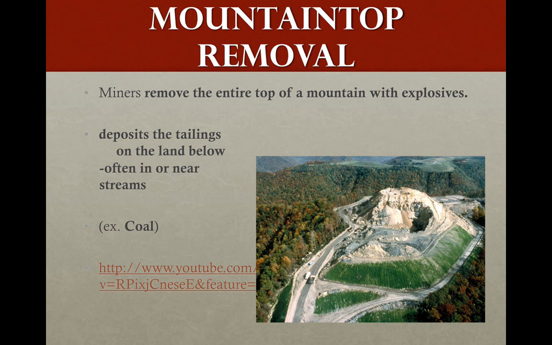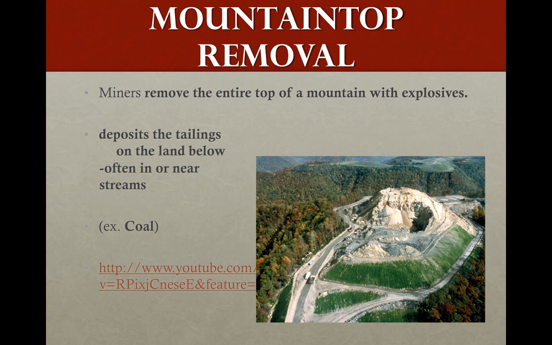What that means is that the tailings are going to just kind of spread over the land below. And if you think about mountains, a lot of them have streams nearby, and so a lot of the tailings are going to go into the lakes and streams nearby, and we can't put the land back the way it was, right? The tailings just explode everywhere, and so it causes a lot of pollution of the surrounding area.